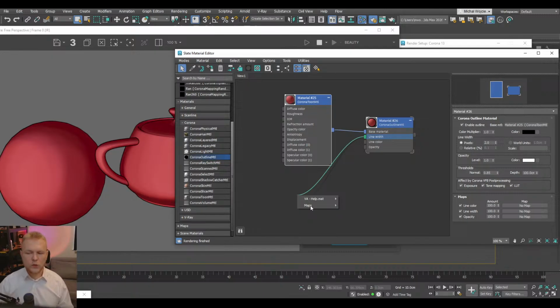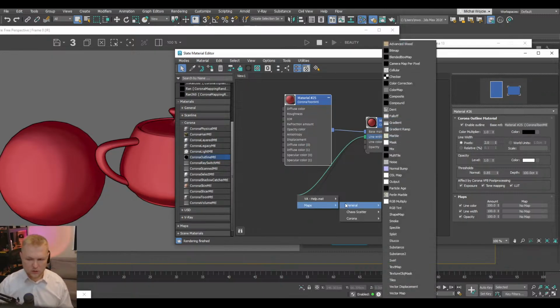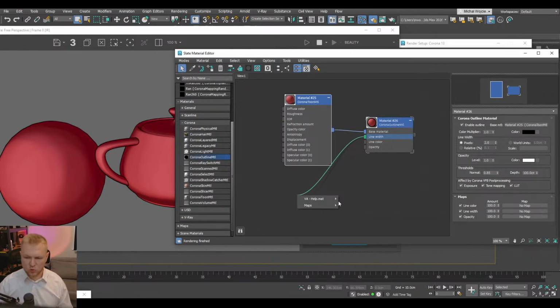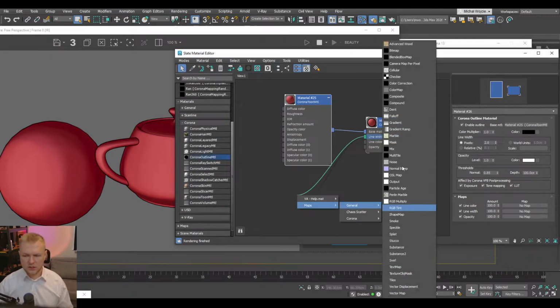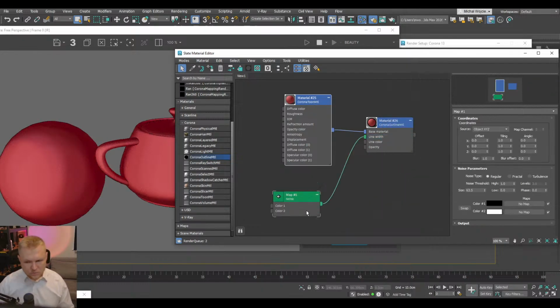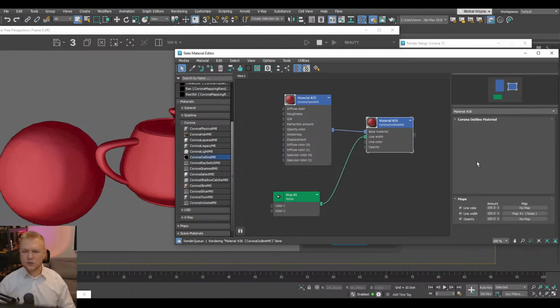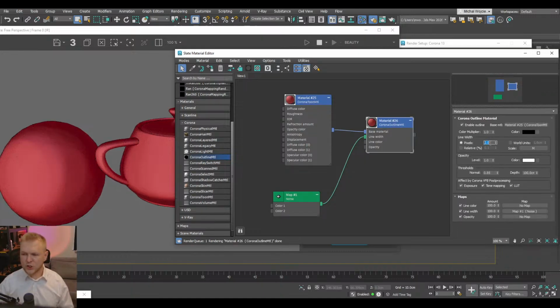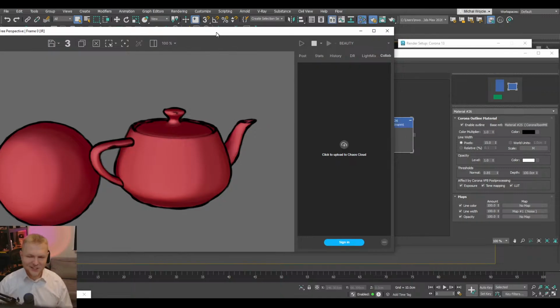The moment we add something into the map, let's say a noise map or something similar, that's going to be just, let's say, a thickness multiplier based on the size of your noise. Let's go for 15.5 and let's give it a bit of thickness so we can actually see how much difference it makes.